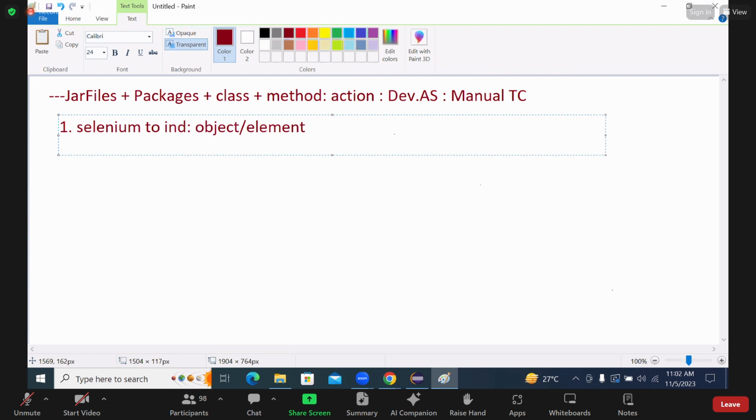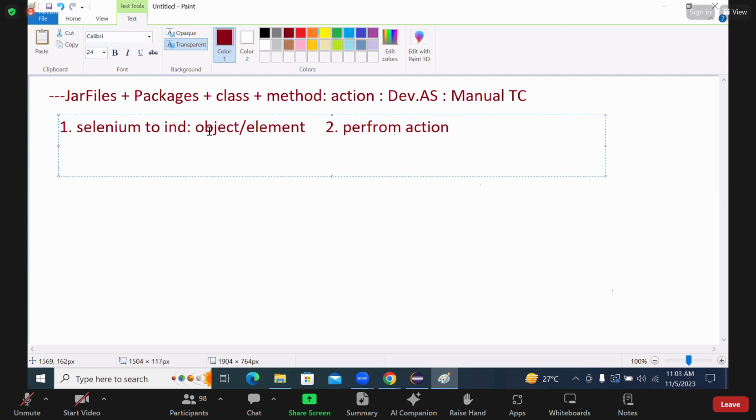First, Selenium has to take care of finding that particular object or element. Once it finds the object, then it has to perform the action.